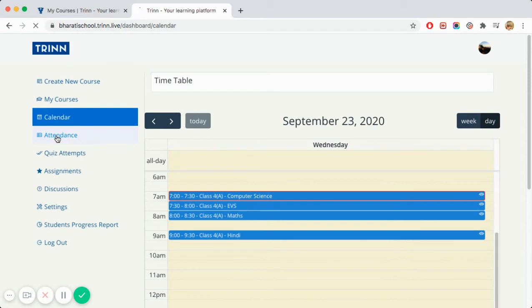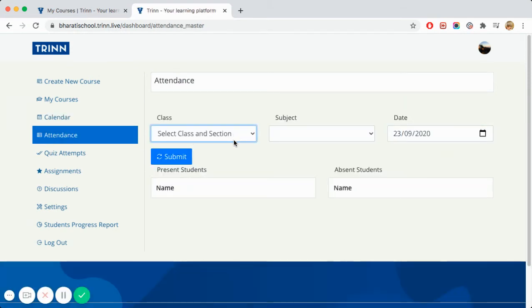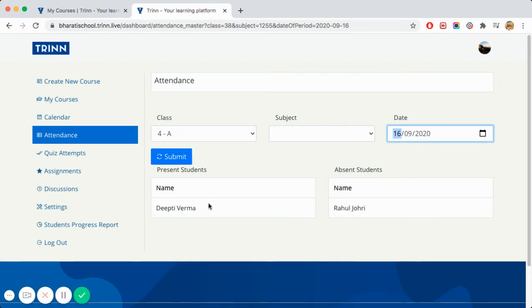Similarly, if they want to see a particular attendance, they can go to their particular section. They can select a class and just submit. Automatically, the teacher will see the attendance over here, since all the students have been absent so far. So that is showing. So this is how the past attendance looks. Today's attendance has not been marked because there were no classes marked for these students on this particular day.